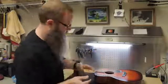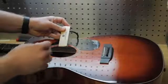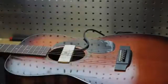To install this sound hole pickup, simply place the pickup below the strings, apply a little pressure to the side, and there you are.